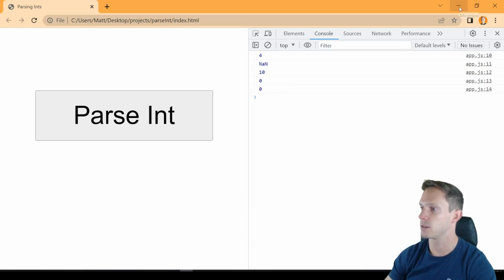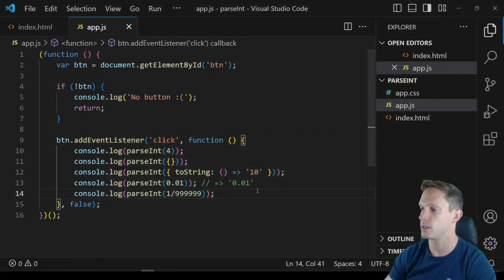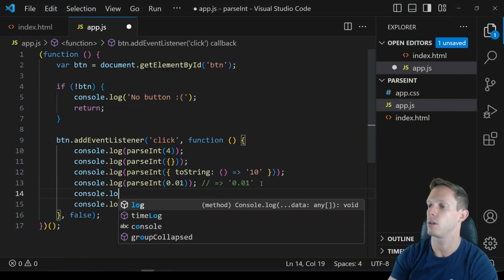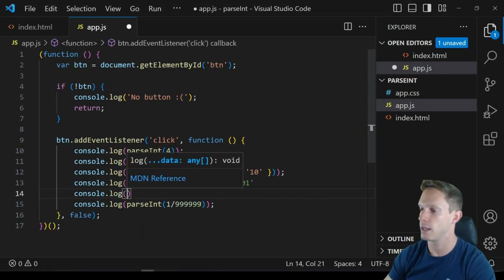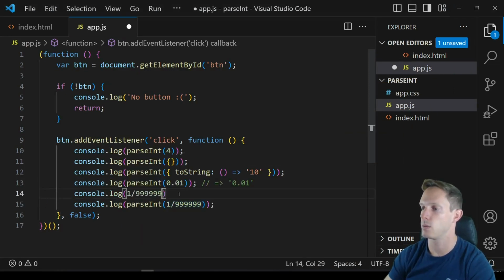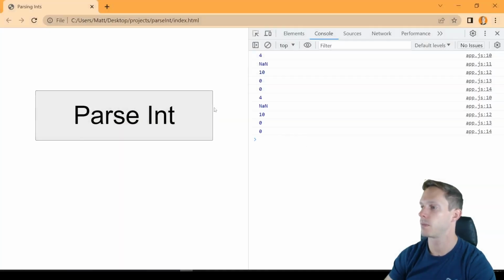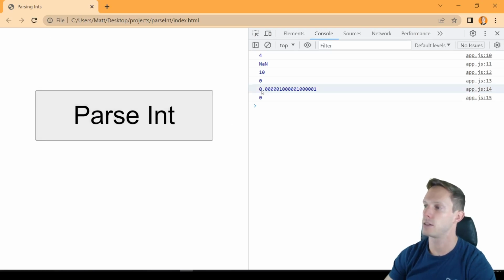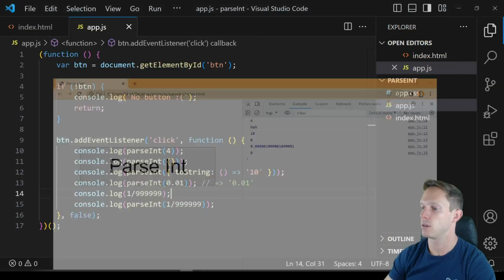So hold on, let's see. I want to actually see console.log, trying to get an actual value. Refresh. Okay, so it actually does get the 0 because of that. Let's try and get it to go even bigger.